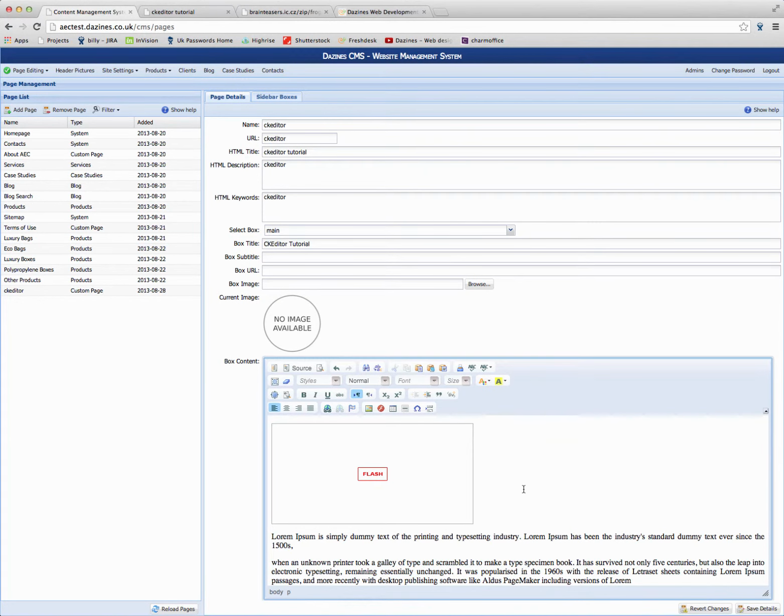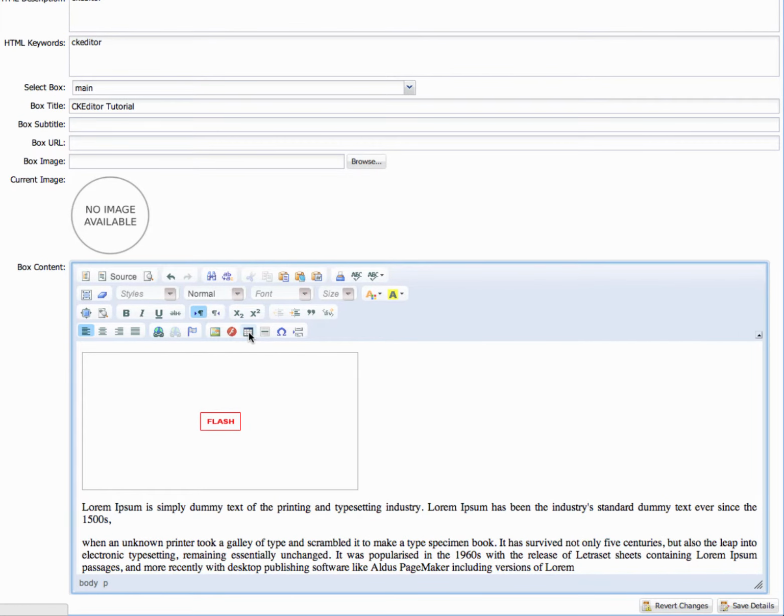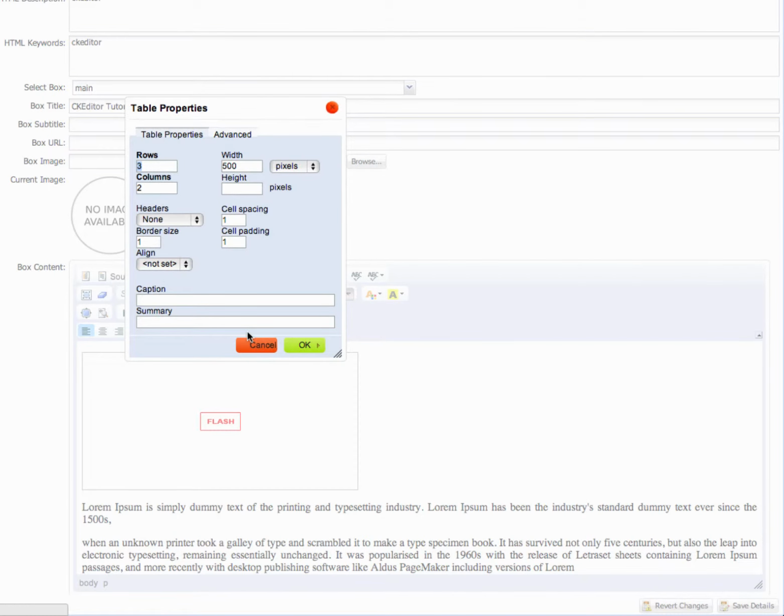If you want to create a table in the Ckeditor, you need to press on the table button, then a pop-up called table properties will appear. In the rows field, you can specify how many rows you want to have in a table. In the columns field, you can specify how many columns you want to have in the table. Table headers usually show up in bold by default. You can specify whether you want it to be of the first row, column, or both.